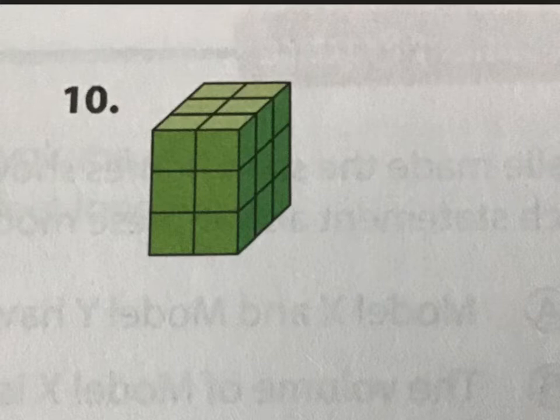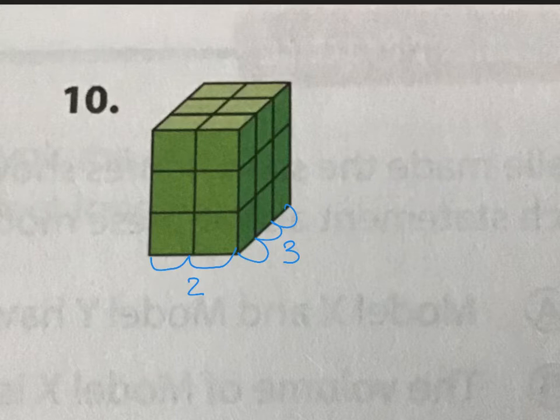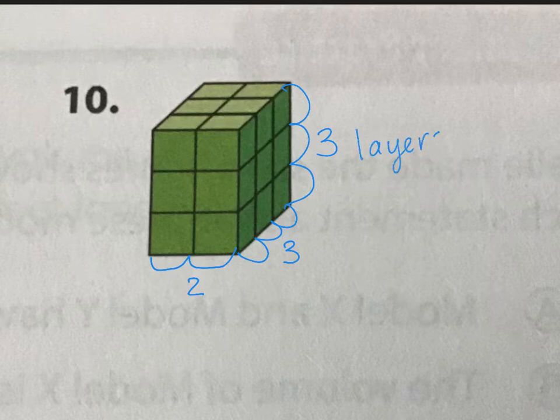Remember how we explained these in my volume preview video? Okay, so we're just going to go ahead and go 1, 2, 1, 2, 3. Remember, that's going to give me what each of my layers are, right? And so 6 units is going to be for the bottom layer. That's going to be my base area, 6 units squared. But remember, when we're doing volume, we have to have 3 dimensions. So I also need my height, which is 3. And remember, the 3 is really saying 3 layers.